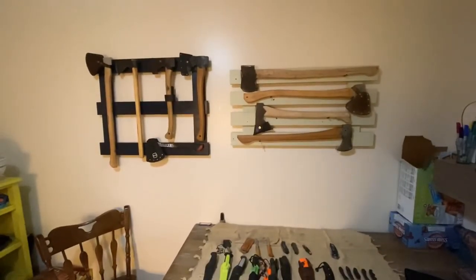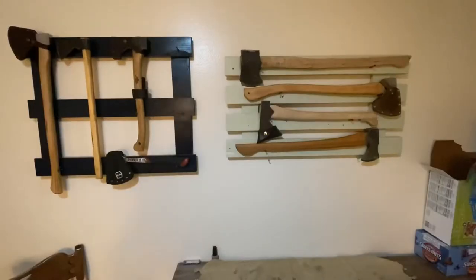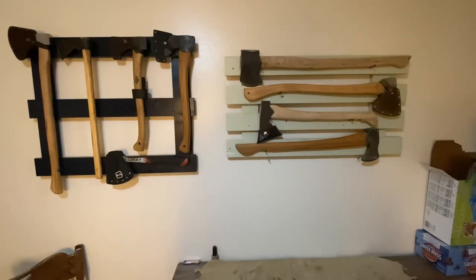So here's my axe wall. I'm not doing that now. I'm just giving you a preview of my axe wall. Next week I'm going to run through these, show you what I've got, show you what I don't have, what I do want. I can tell you I want another Gransfors Bruks Scandinavian axe. That's my next one that I will be buying.